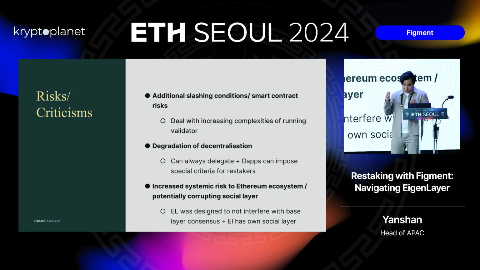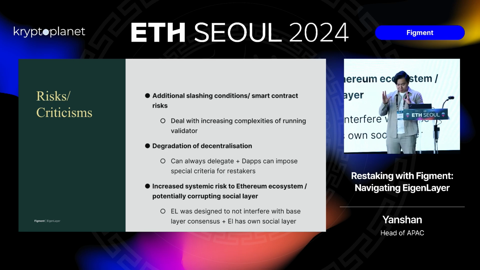So, I think what Sreeram Kannan answered makes a lot of sense as well. He mentioned two points, right? Number one is that EigenLayer itself has a strong principle and ethos that they would never participate or interfere with Ethereum's social consensus layer, right? That's number one. And number two is that essentially EigenLayer has its own social layer as well, right? They have the ability to pause EigenLayer, which they are planning to do when EigenDA goes live in April.